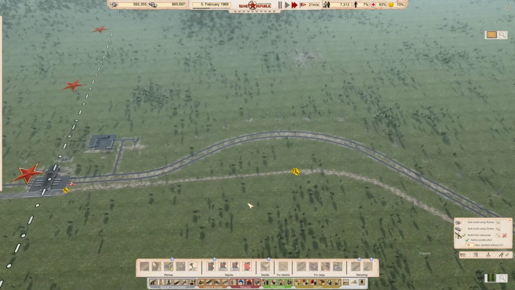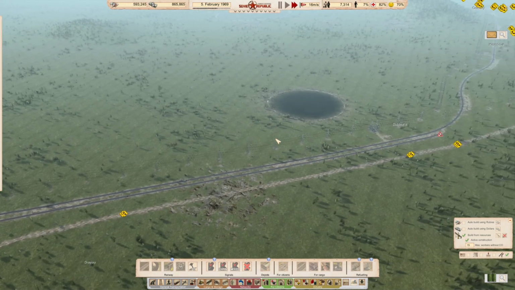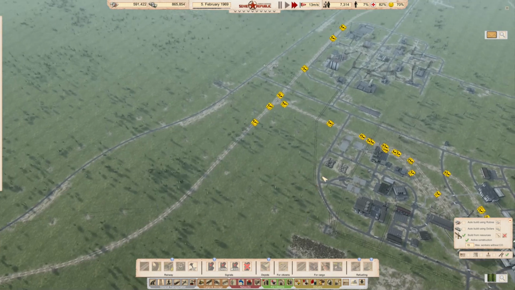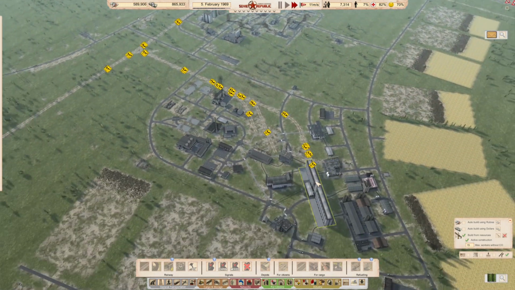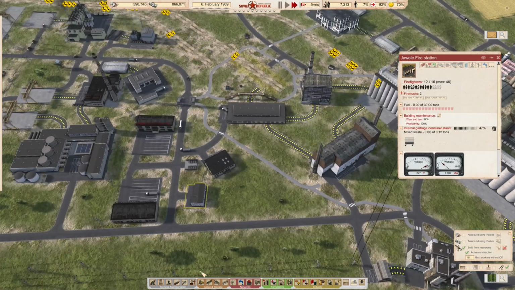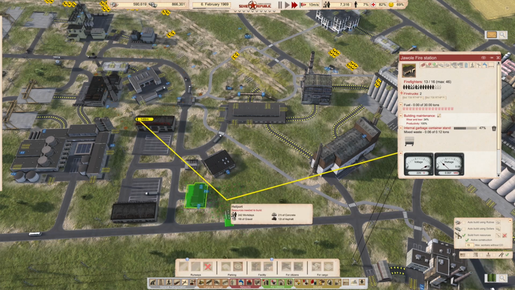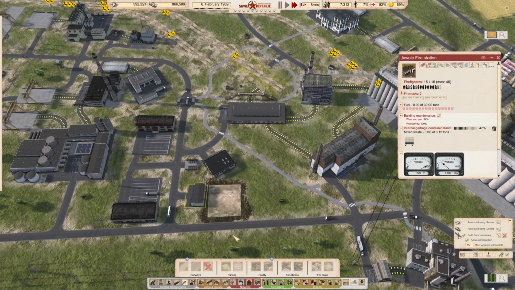Now, the one thing we do need to wonder about is the fact that this area does not currently have fire protection. One thing that we could look into... Where do we have a fire station? This is a fire station. If we were to bring in a helipad over here, if we were to do that, I'm kind of tempted to make it work.